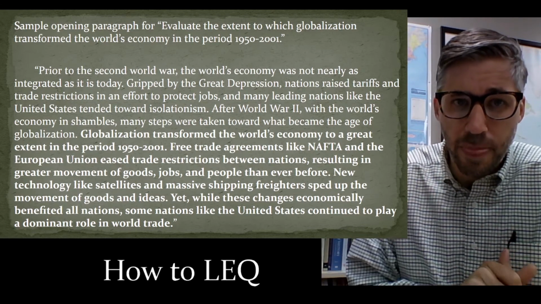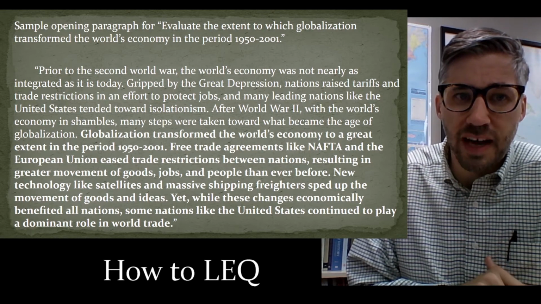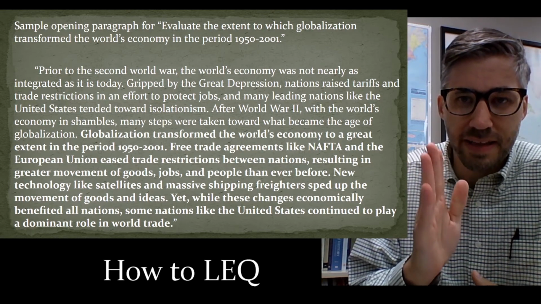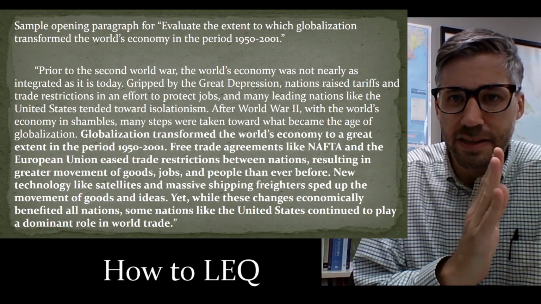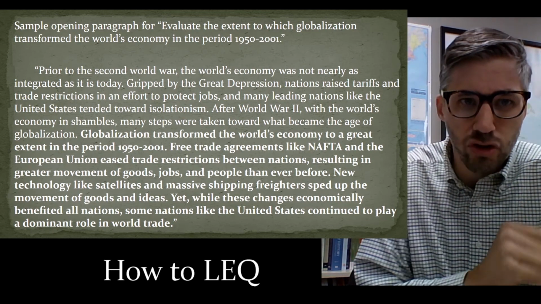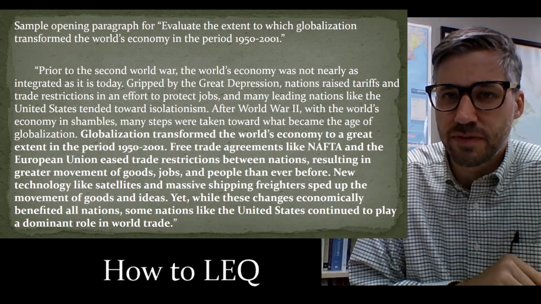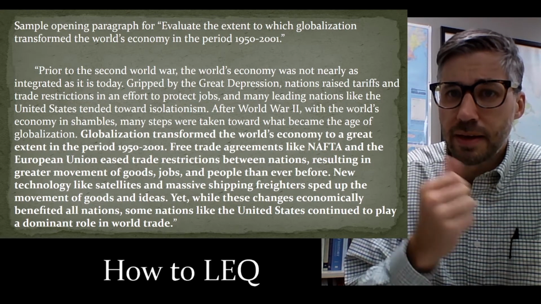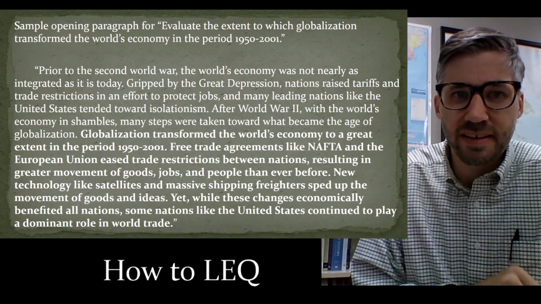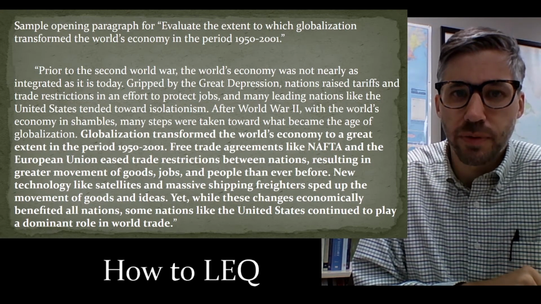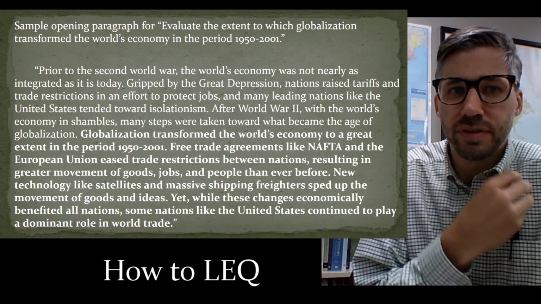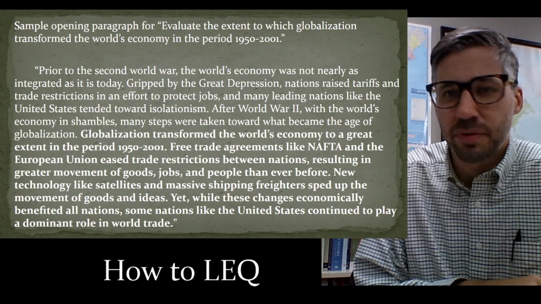Now, the thesis. Globalization transformed the world's economy to a great extent. So on that spectrum, I'm saying this is a lot of change, to a great extent, in the period 1950 to 2001. Now my examples. Free trade agreements like NAFTA and the European Union eased trade restrictions between nations, resulting in greater movement of goods, jobs, and people than ever before.